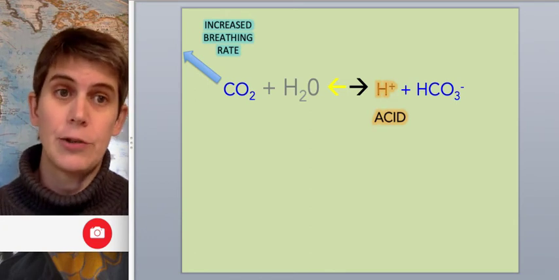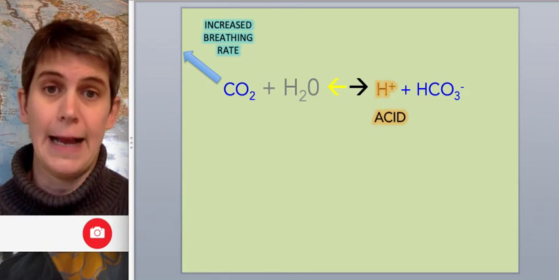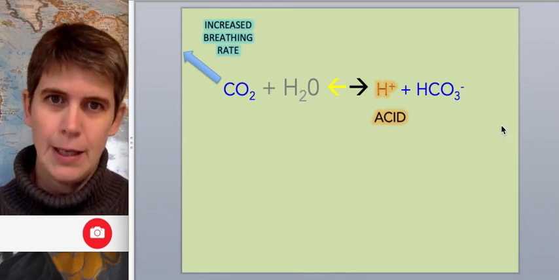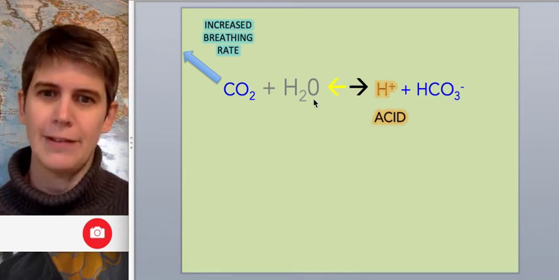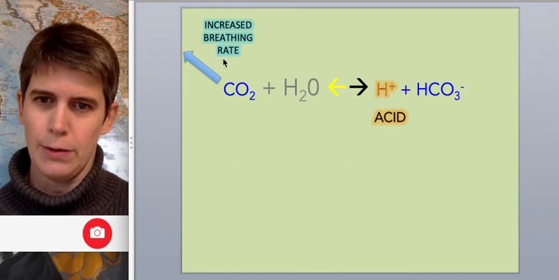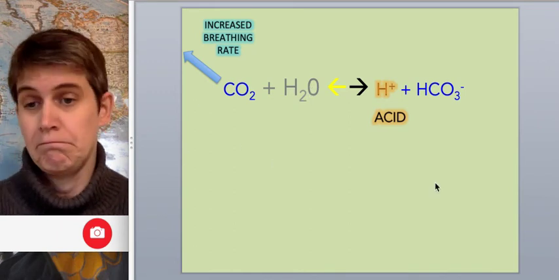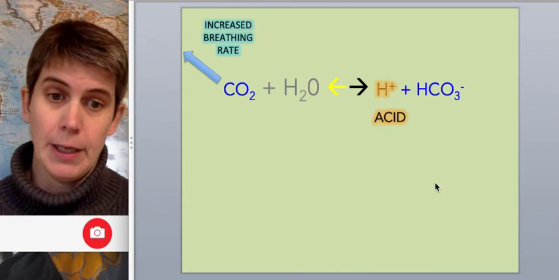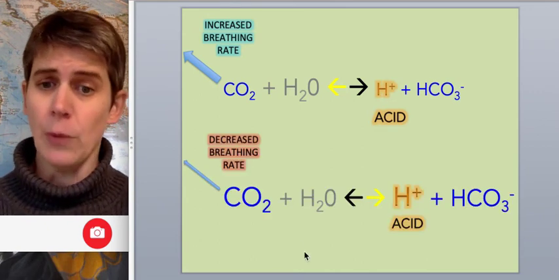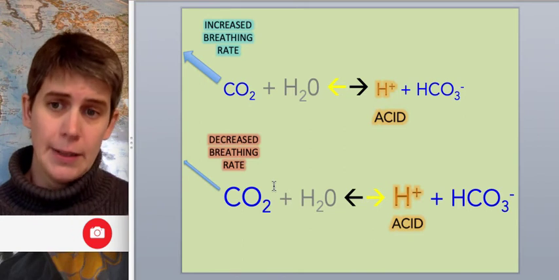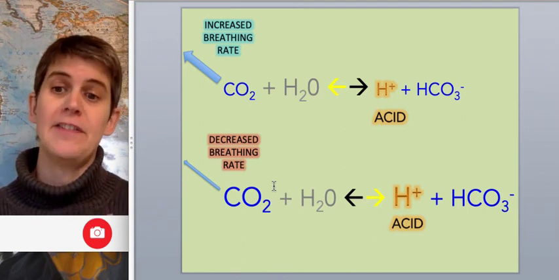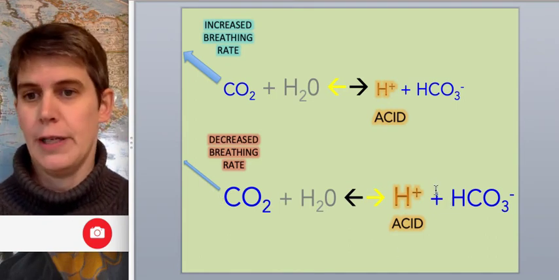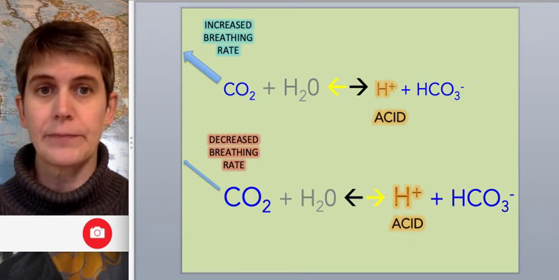Now, suppose your blood pH was too basic, that is, you didn't have enough acid in your blood, we needed more. In that case, we need to drive this reaction to the right. And to do that, we need more reactants on the left. Remember, we can't change the water part, so we need to accumulate more carbon dioxide. Accumulating more carbon dioxide is easy. Just hold your breath, and you'll accumulate some carbon dioxide. So by decreasing breathing rate, we decrease the amount of carbon dioxide that we're getting rid of through breathing. And as it accumulates then, this reaction is pushed to the right in the blood and restores the correct amount of acid in the body.